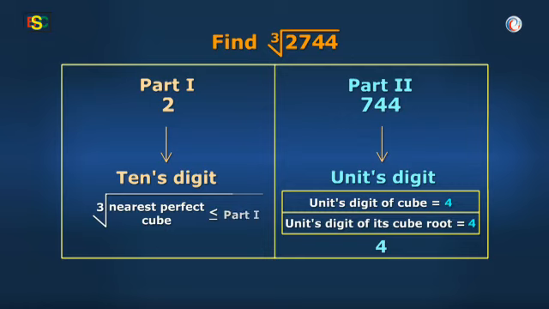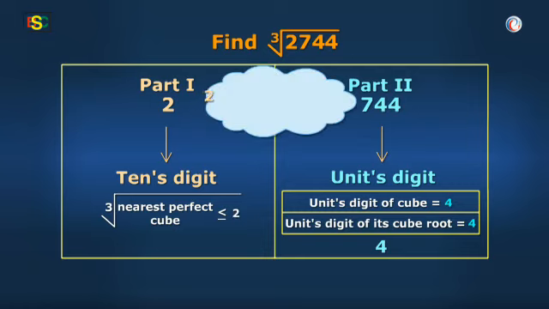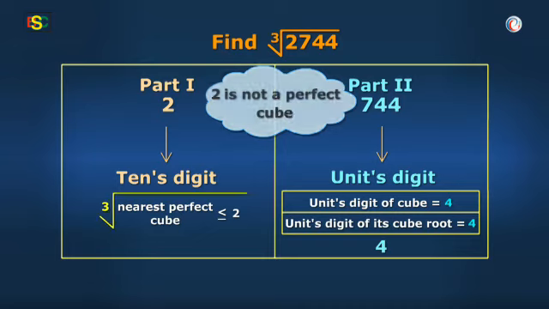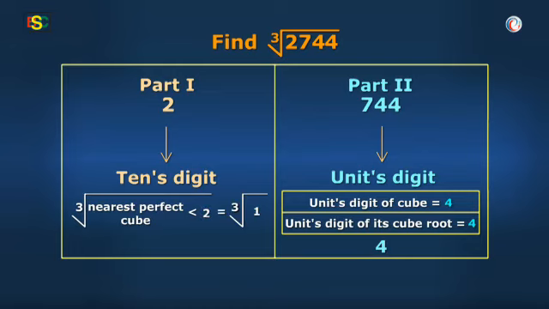And part 1 is 2, which is of course not a perfect cube. So perfect cube numbers smaller than 2 is obviously 1. Or, tenth place digit of my cube root will be 1.